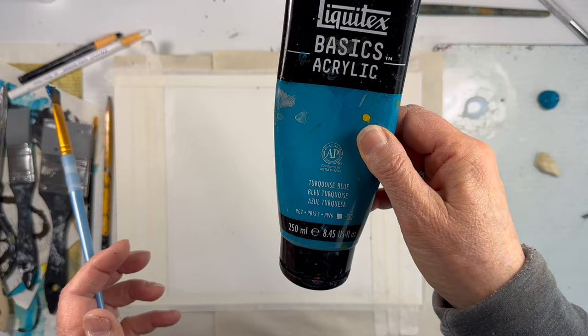Better. Might be too many dots, but that's it. That's all we're doing. We're going to let that dry. Okay, so that's pretty interesting.